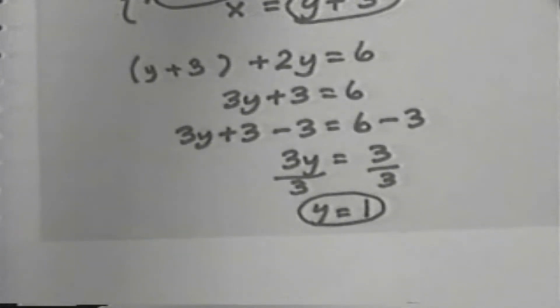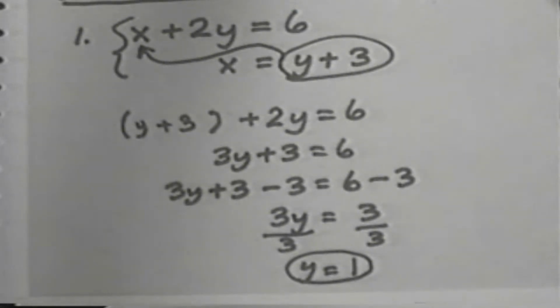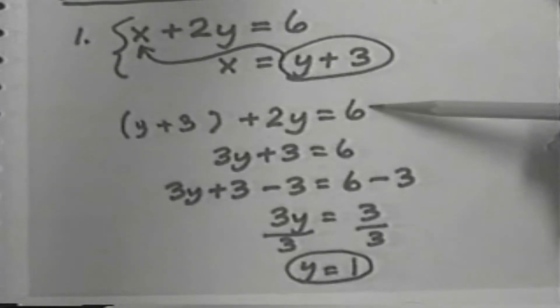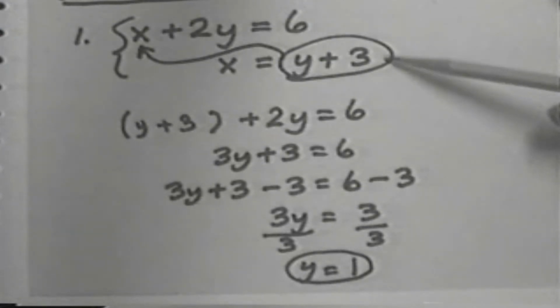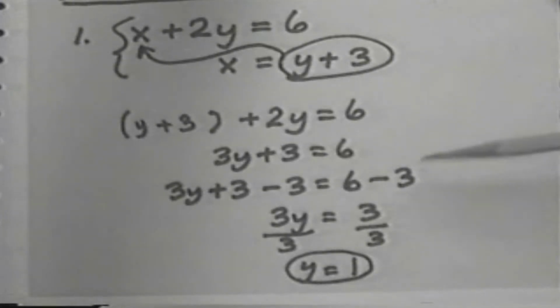Now we're ready to back substitute. The back substituting means that we go back to an earlier equation and fill in the 1 in place of y. All that's required is that the equation have the letter y in it and the letter x. As we back up through the problem, we notice that the letter y is used in all of the equations from where I'm pointing down, but the letter x does not show up, and so we must go back to an earlier place to find the letter x. This means that in this case, we go back to one of the original equations.